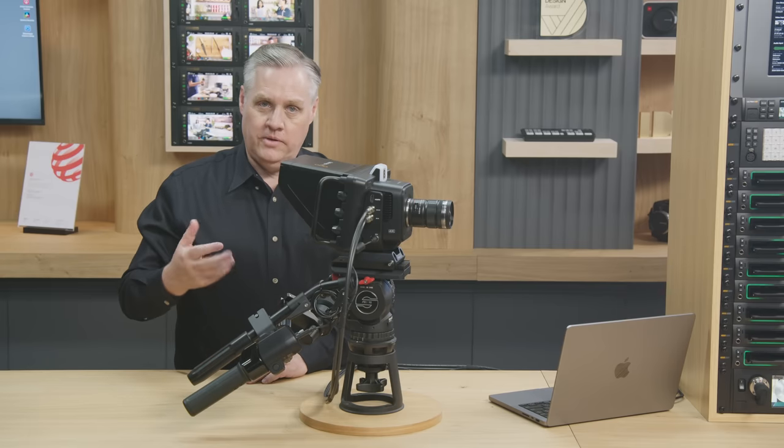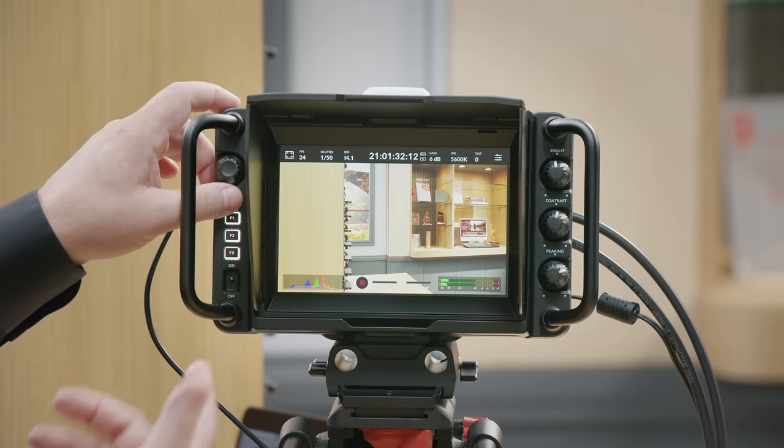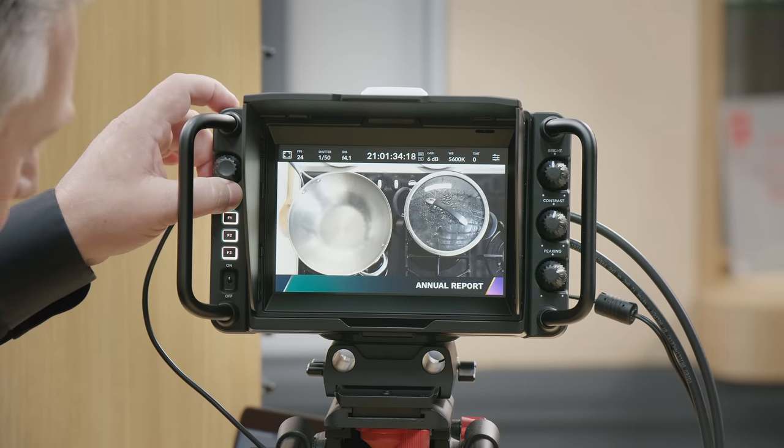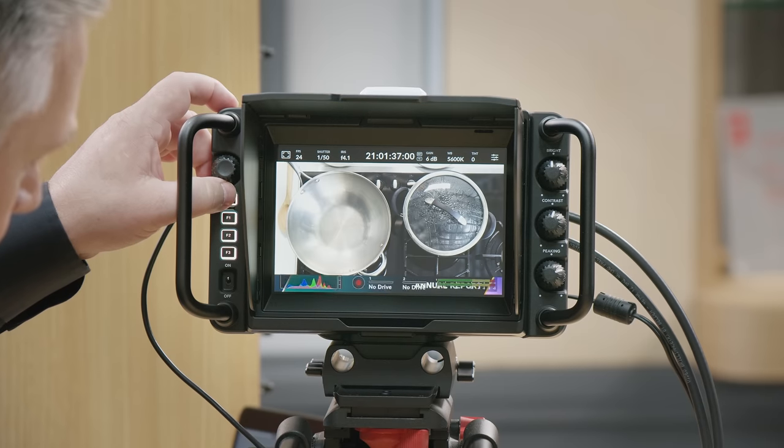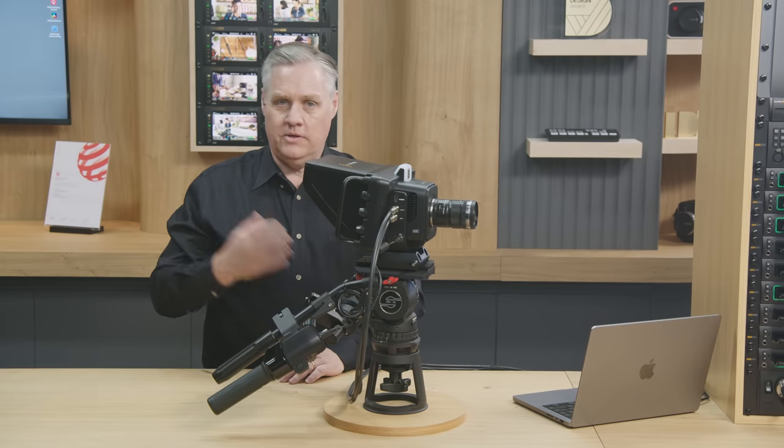Now with the SDI input, we also have the program return. So if you can get a bit of a shot of that, there's the program return button has now been added to this camera as well. So there you go there. So cool. So that's the switcher output I've got in the rack here. Plus it also works with the tally light.